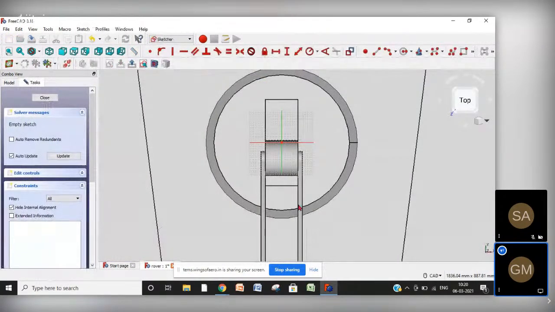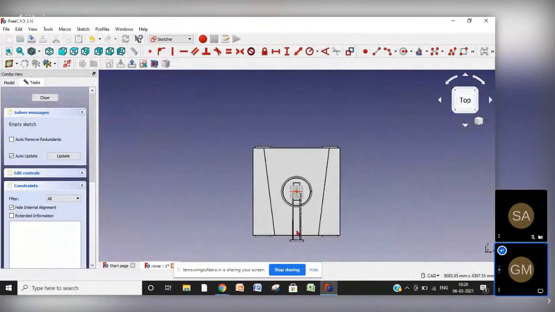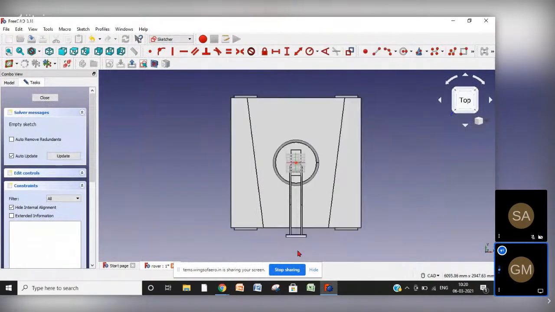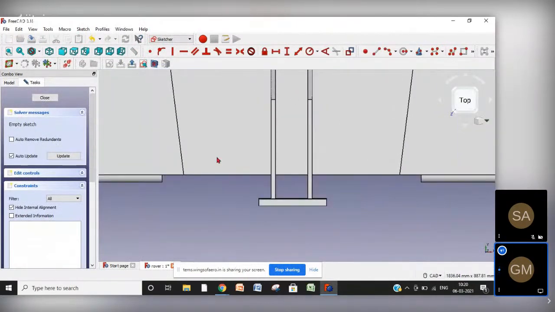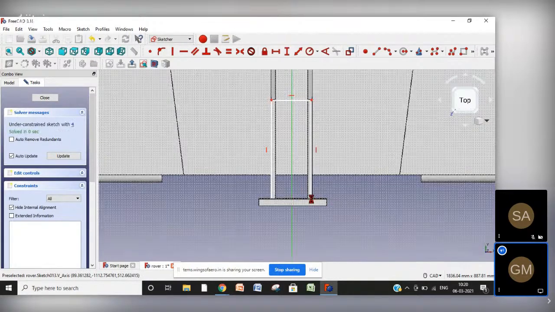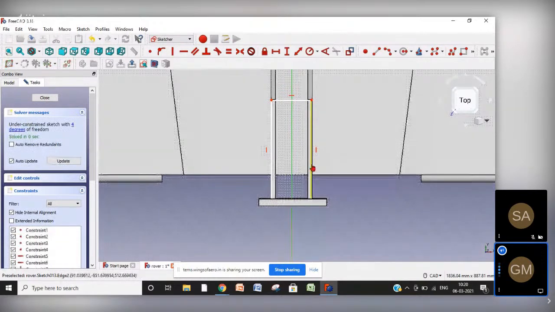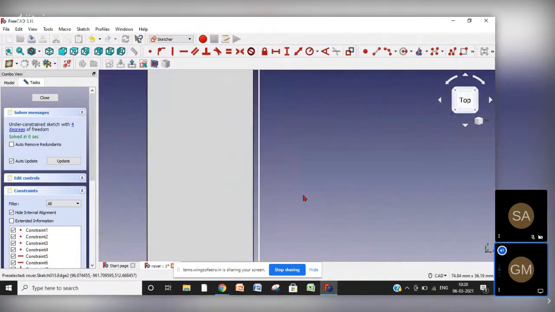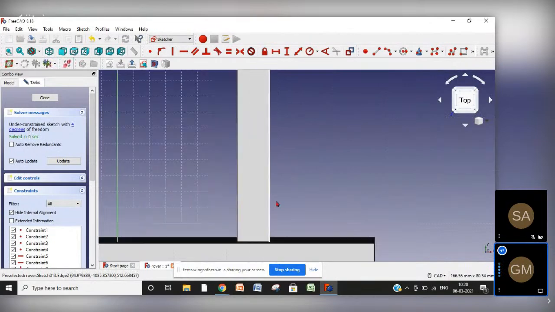Sketch over it, zooming out and zooming in accordingly, as we need just this section. Taking the square again, making a square from edge to edge, and arranging this accordingly with very close contact, just over it.